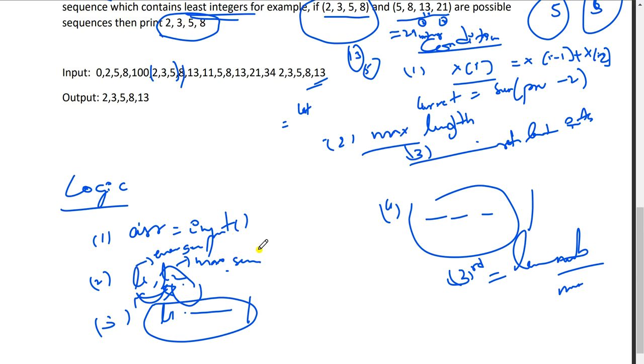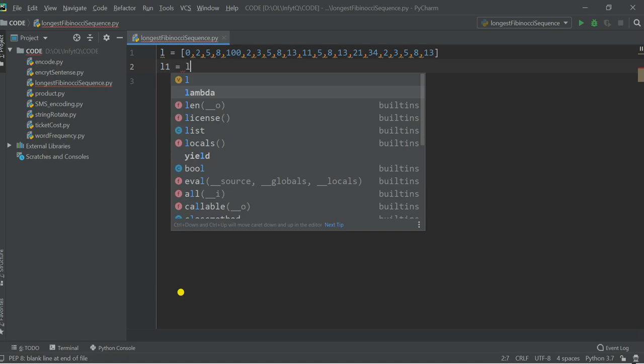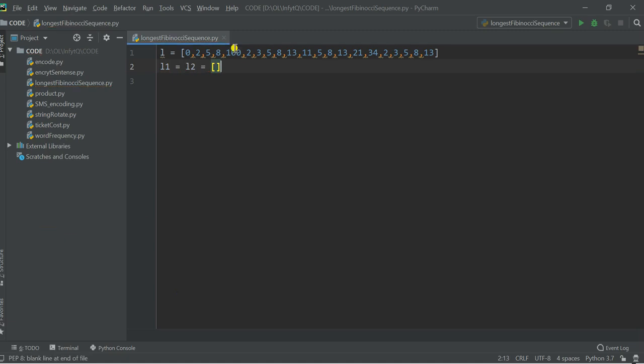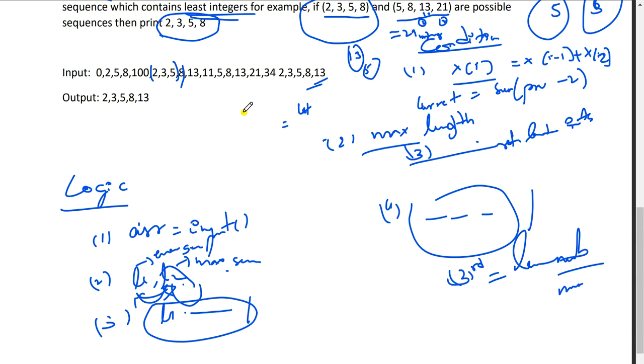As I said, first step input is done. So I've just taken the static input, then two variables L1 and L2. We can just initialize these with empty arrays, and we keep the input as ARR. And that's done.